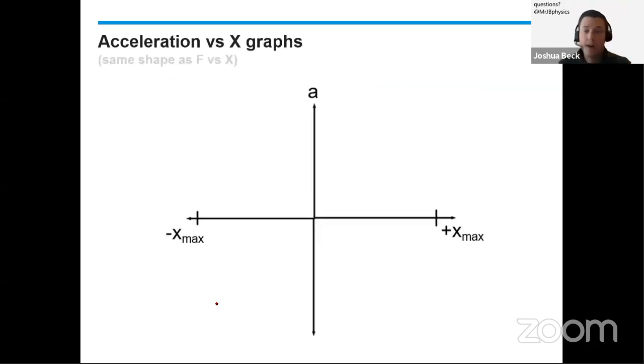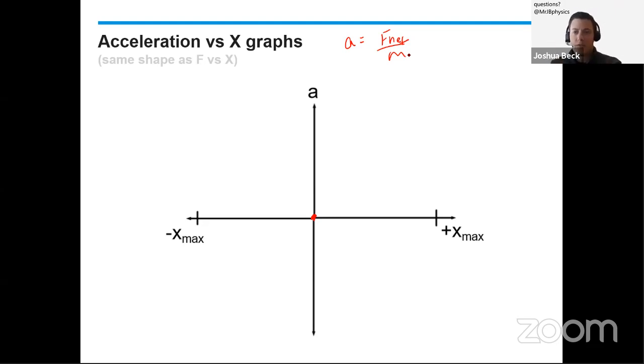Now let's look at the second part of our problem from yesterday. The second part was looking at acceleration as a function of displacement. So let's start at the equilibrium position. We've already talked about what the value should be. What is my net force when I'm in the equilibrium position? It's 0, right? So what should my net acceleration be? Remember, my acceleration is going to be the net force divided by m. So if my net force is 0 when it's in the equilibrium position, that doesn't mean that there are no forces. It just means the net force is 0. Well, that means my acceleration should be 0.